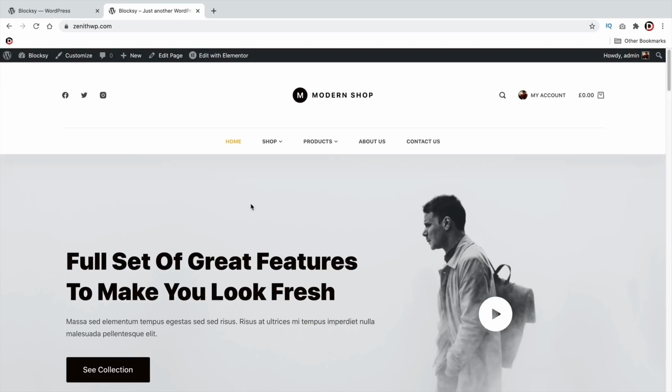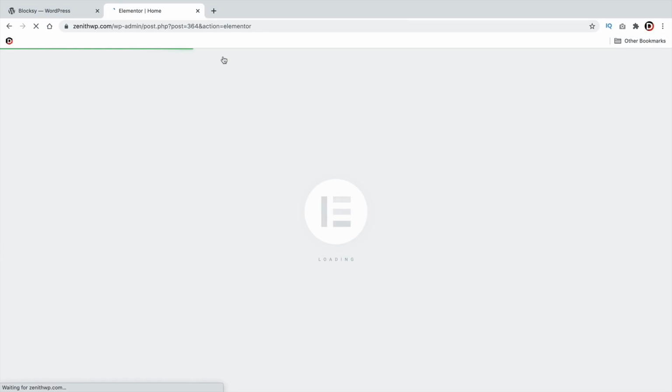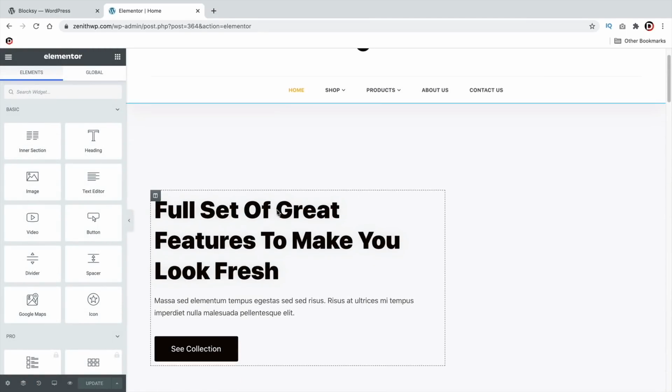So pretty cool. So now that you guys have your starter website up and running, now let's go ahead and make some products. Now at any time, if you want to edit this website, you'll use the page builder. So right here where it says edit with Elementor, you'll simply click on edit with Elementor, and then you can design, you can change everything that you want on your e-commerce website using this really simple drag and drop builder.